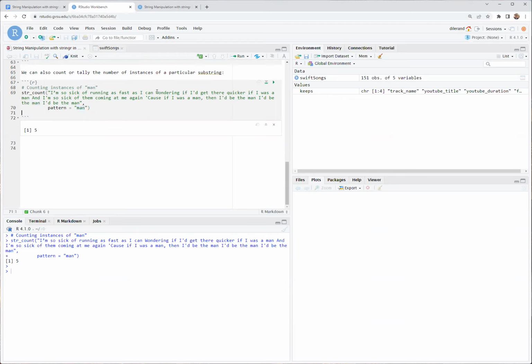So I'm so sick of running as fast as I can. Wonder if I'd get there quicker if I was a man. Skip them coming at me again, because if I was a man, then I'd be the man. Okay, so she says man 5 times in this string here.